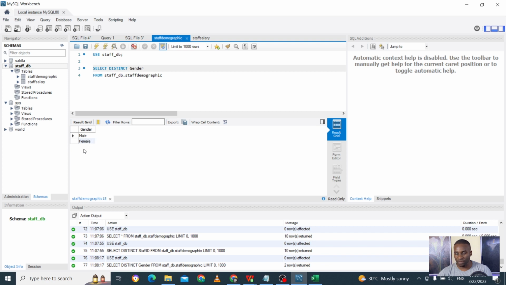If there was another entry, maybe something that was wrongly written, you would see it here, and then you would already start having an idea of the data cleaning that you need to do within your data, and the errors or the data validation that you have to put in place for your data. So I hope you have been able to learn the select statement, which is the very basic for a data analyst. The first thing in the DQL is the select.